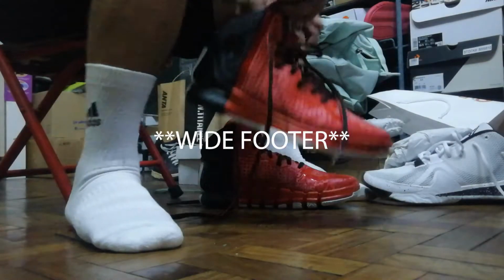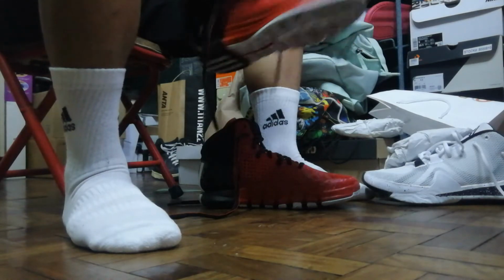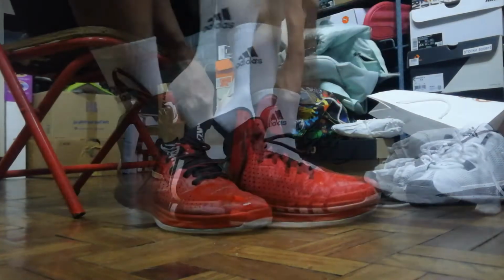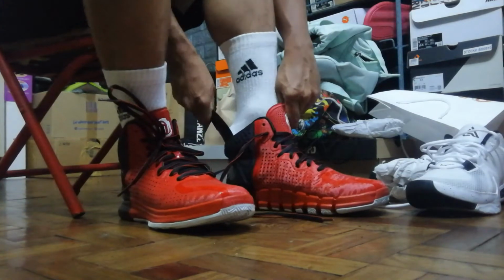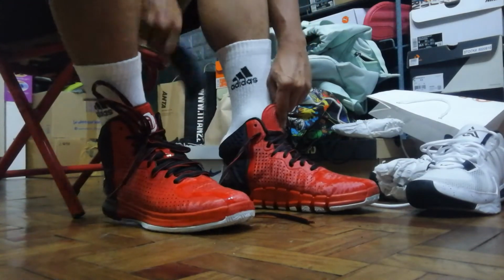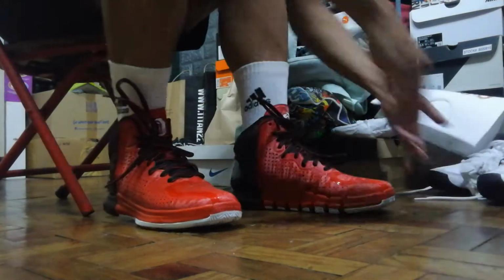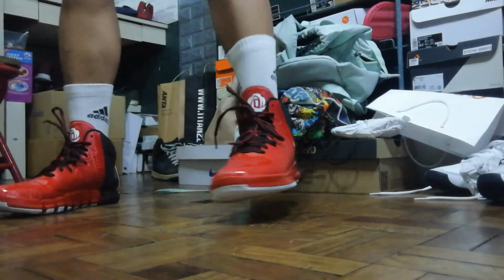Now moving up to the fit, my suggestion would be if you're a narrow footer, go up half a size. But if you are a narrow footer, you can just go true to size. But I will tell you right now, it is a struggle to get into this sneaker. Like, damn, it's really hard to get into the sneaker. But again, that struggle is kind of worth it because once you're in the sneaker, the shoe is a very one-to-one fit and it actually feels very good.